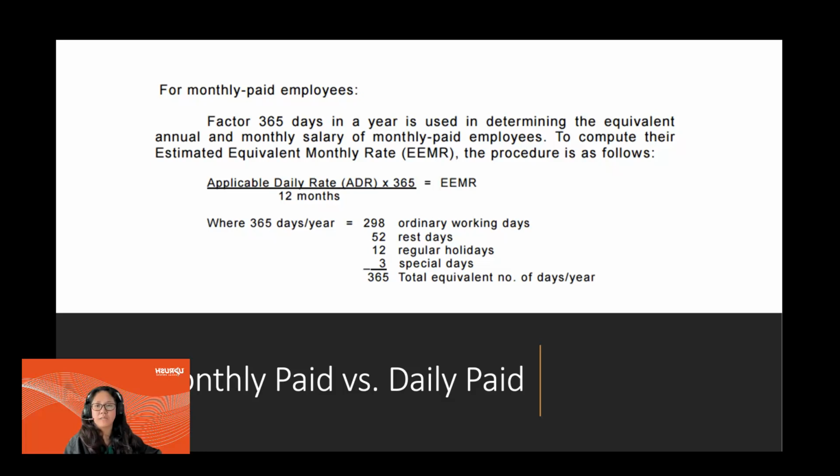If you suddenly create a salary structure and you don't understand the difference between monthly paid and daily paid, your salary structure might not be aligned with what you want to happen, and it might not be competitive. In your eyes it looks competitive, but when you really look at it, it's not actually that competitive because, let's say, the factor you're using is 365, or your computation is wrong. So you need to make sure that you understand these things first. Okay? So there you go.